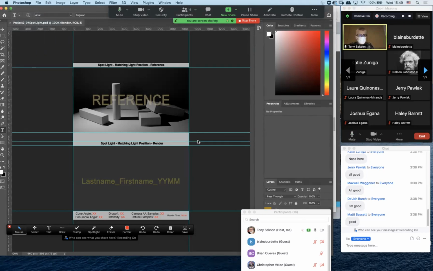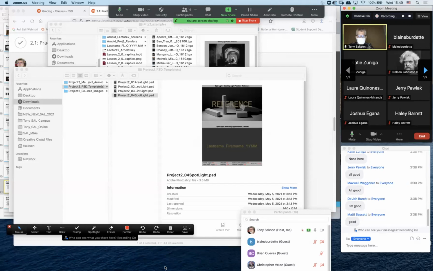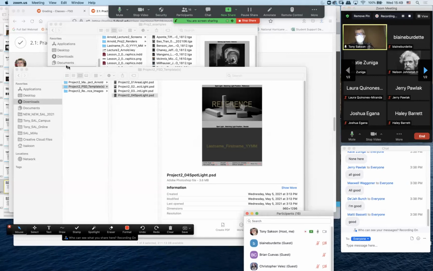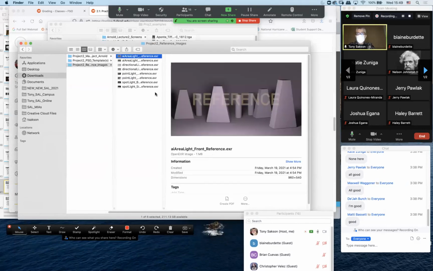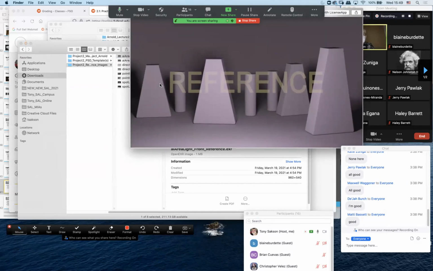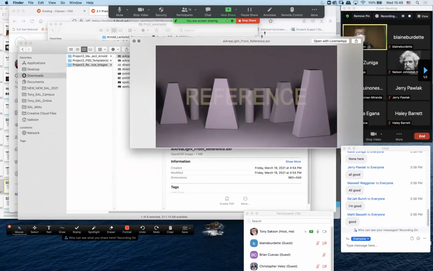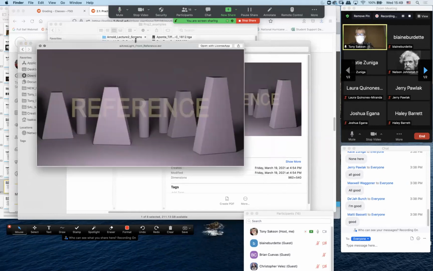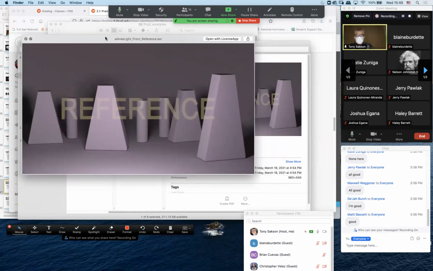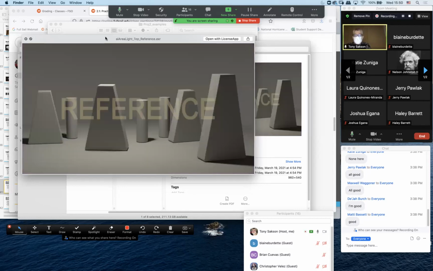All right, let's quit out of Photoshop for now because I want to run Maya, not at the same time, obviously. And then we have reference images. So here's our area light, there's the front, there's the top version of it.